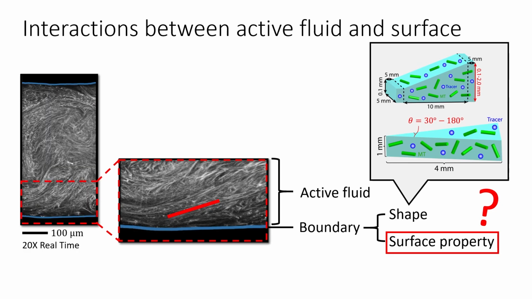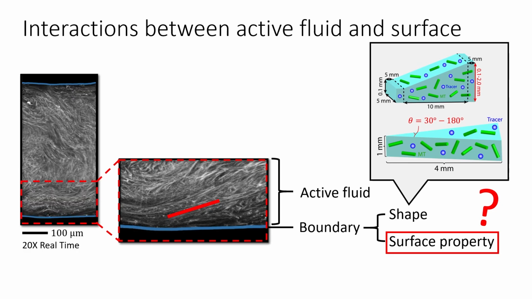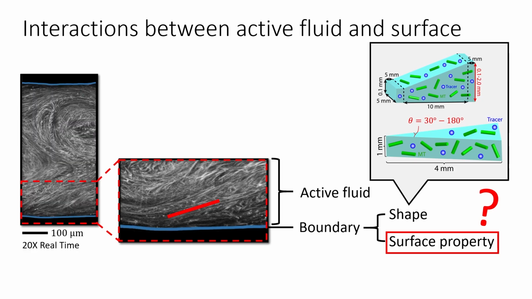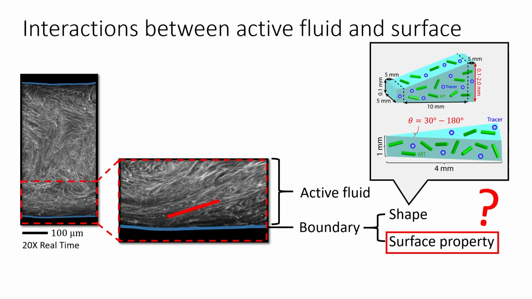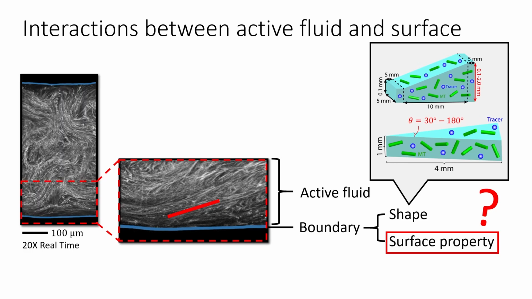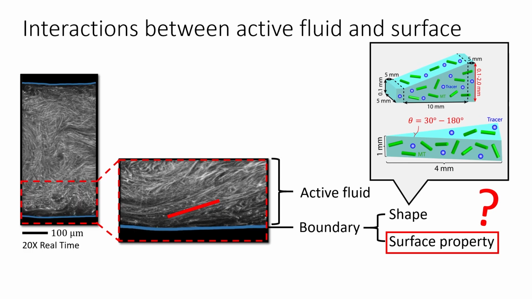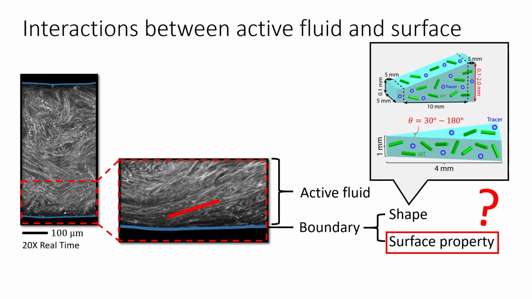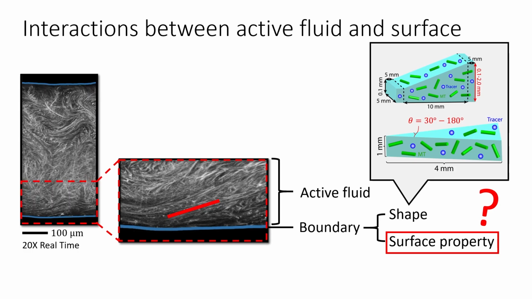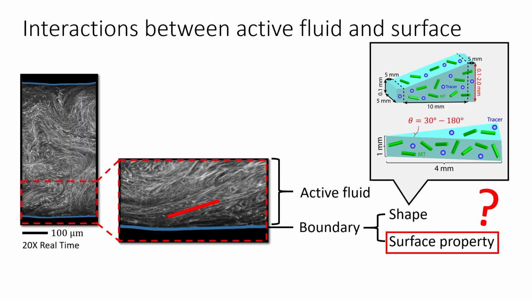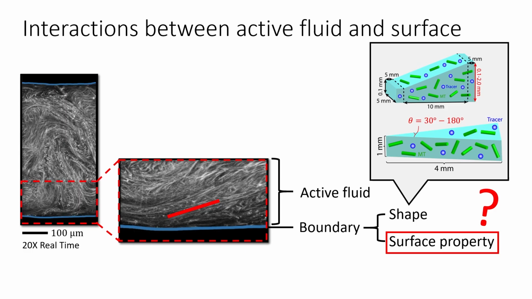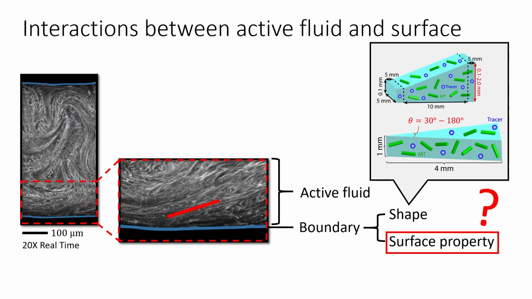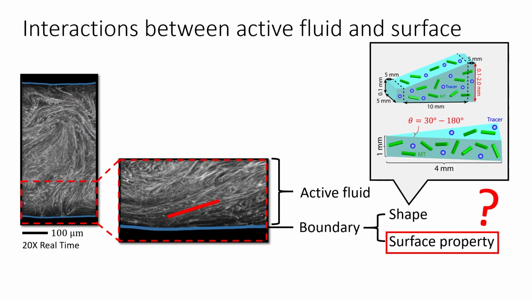In this case, the surface enforces a no-slip boundary condition, which sets a zero flow speed at the boundary. What if the boundary is instead slippery, or more specifically, fluid? Will the fluid confinement still support circulatory flow? Answering this question requires an experiment that confines active fluid in a fluid boundary condition.